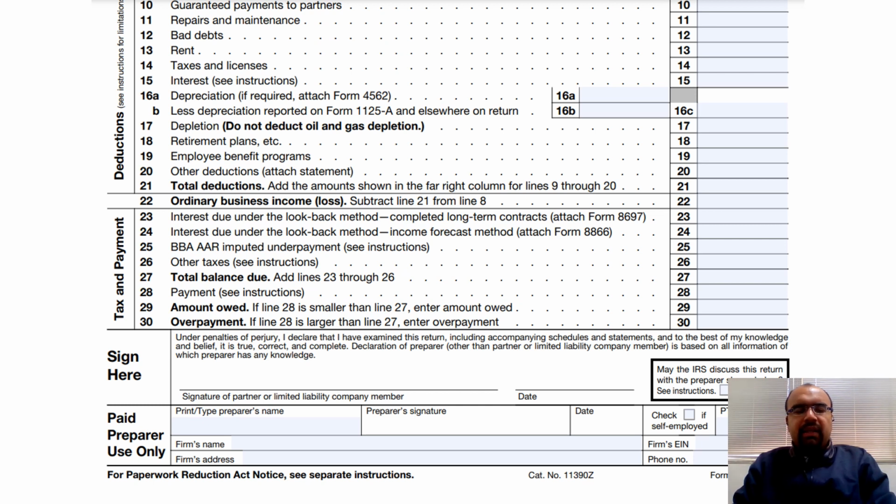Okay. And if we owe any amount to the IRS, please report it on line 29. And if we have made any overpayment, we should report it in the overpayment section, line 30. So an enrolled agent or anyone preparing can sign in the paid preparer section, and the client or the partner needs to sign in the sign here section along with mentioning the date.